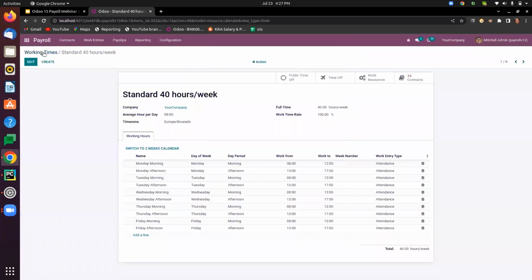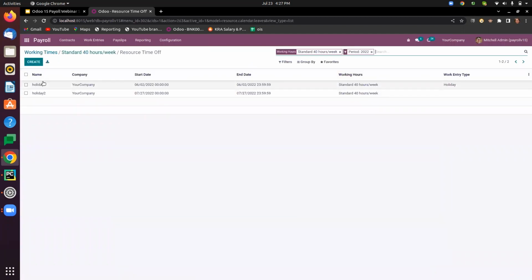Sorry, this will not be possible because we have already added it to 34 contracts, so we'll not be able to edit this. And here we'll be able to add the public holidays. This is one of the newest features, and here you can add the public holiday name. We can mention maybe Christmas or something.